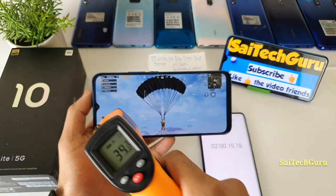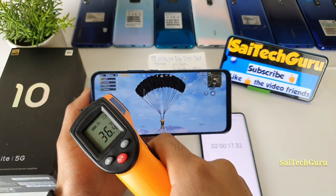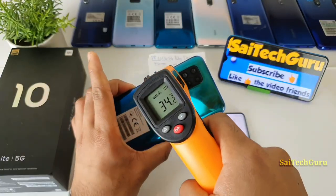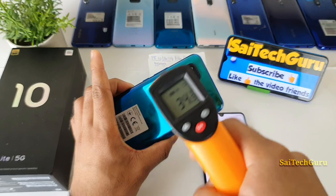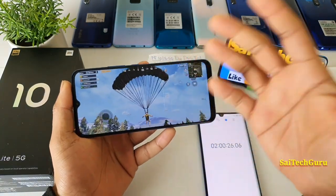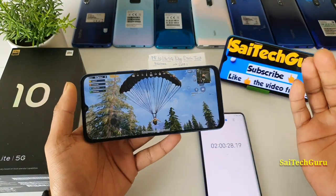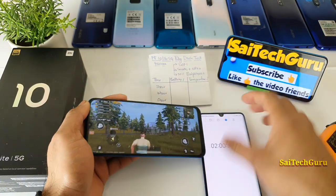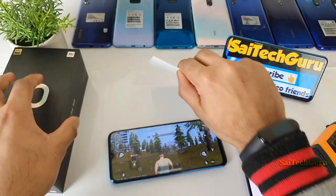As you can see, friends, right now the temperature is around 36 degrees. So 36 is the maximum recorded temperature. Even the backside as well, 34, that's it. Even my ambient surrounding temperature is very low, so that might also affect the phone temperature. But overall, in terms of the battery, I'm very much happy, friends.